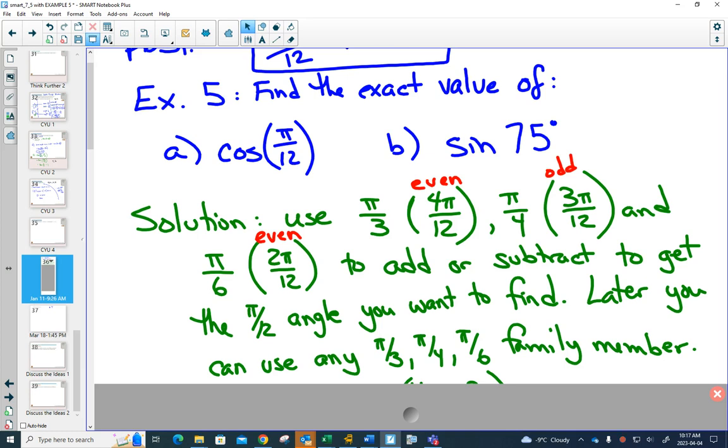Like most people have this written down. So now, can you see that you could pick two of those? You could either do the pi over 3 and pi over 4. Those ones subtract nicely to give me pi over 12. Or you might notice, oh, I could also do 3 pi over 12 minus 2 pi over 12 would work as well. And we're going to find in this type of question that there is going to be more than one right way of doing it. More than, like, I can get pi over 12 by doing pi over 3 minus pi over 4, or I could get pi over 12 by doing pi over 4 minus pi over 6.